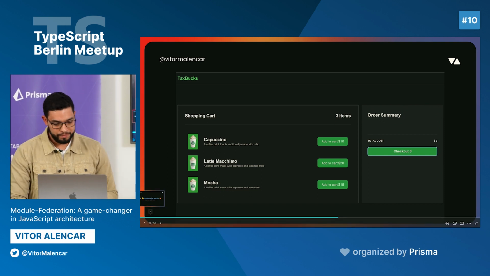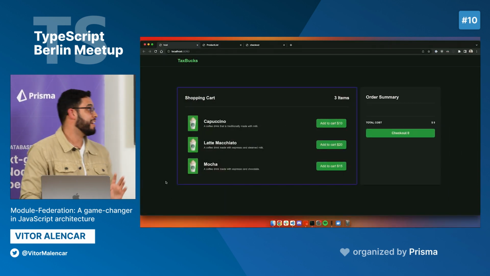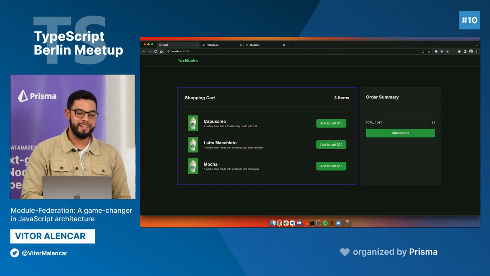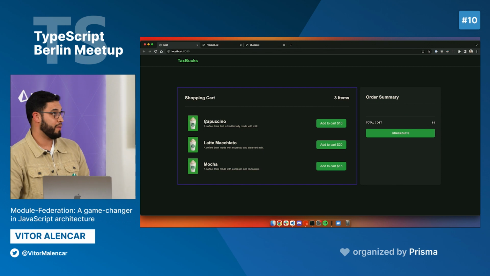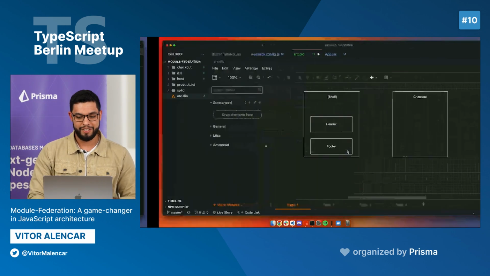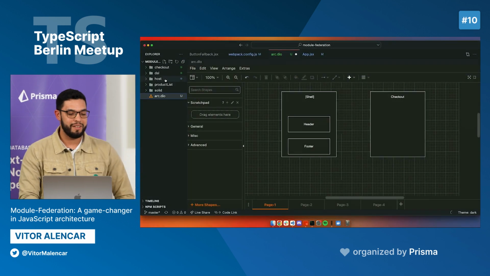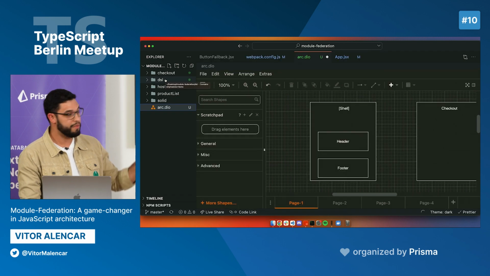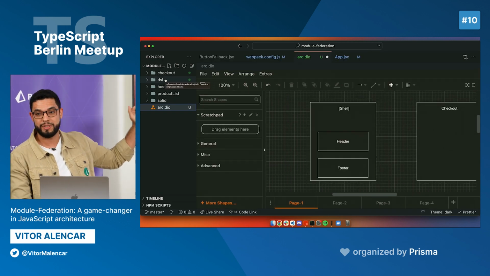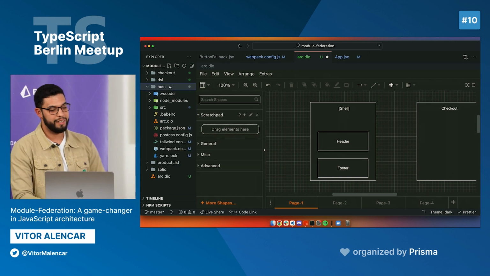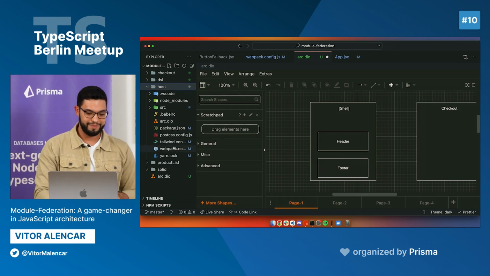Okay, so this is the application running, right? Here, as you can see, we have this application that just lives in one place. And with Module Federation, what we can do, so I created some micro-frontends here. By the way, can you read this? Is it readable for everyone? Yeah. Cool. And here on the host application, I have some setup that I want to show you.